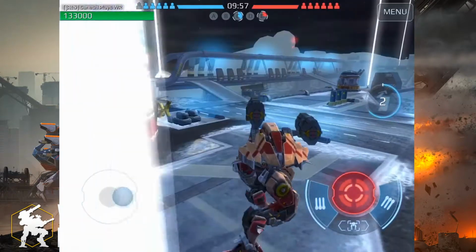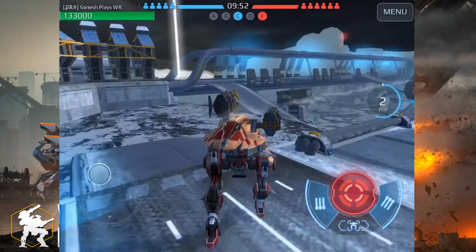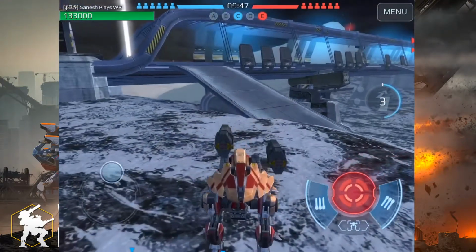So to start off, I get my Kumiho out, and we're just heading for beacons. That's the objective. We've got to get beacons to get ahead of the other team on our beacon bar.